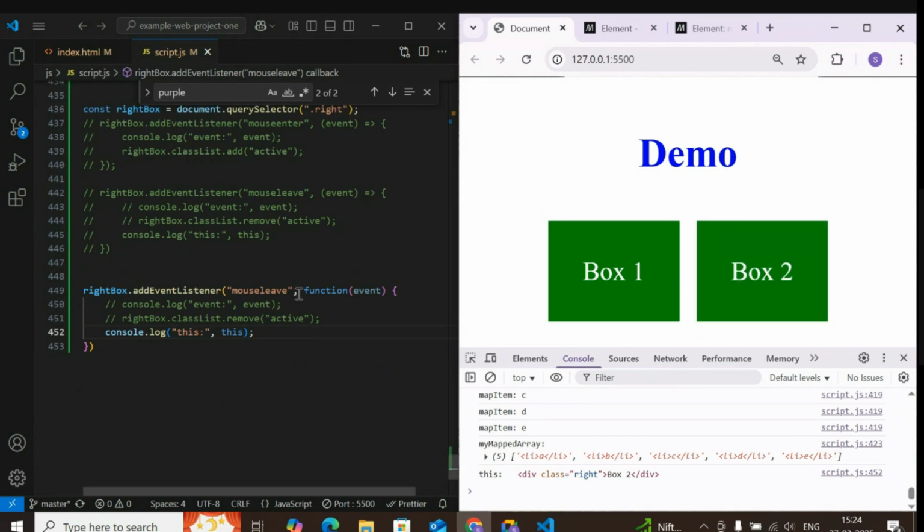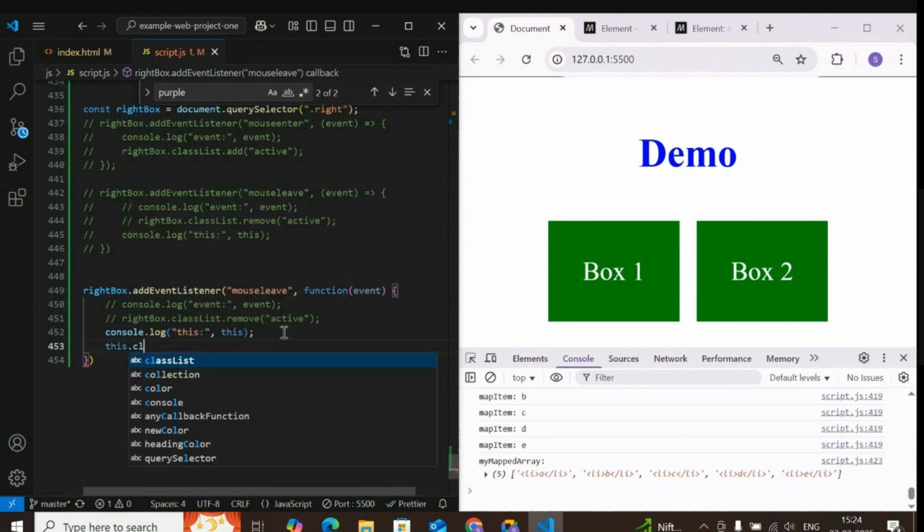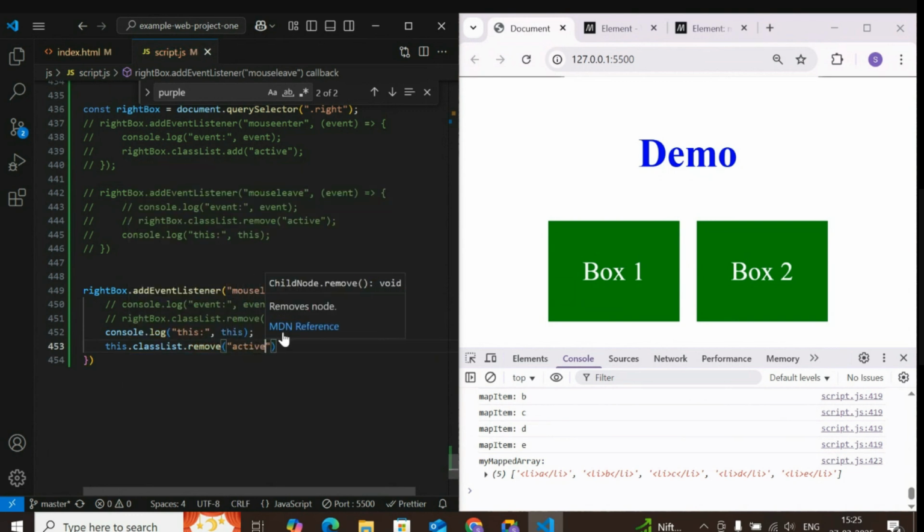In this case, the this keyword refers to the right box that got this event. So this will help us manipulate the current object that the event got triggered on. Instead of using the right box item here, I can actually use this dot class list dot remove of active.